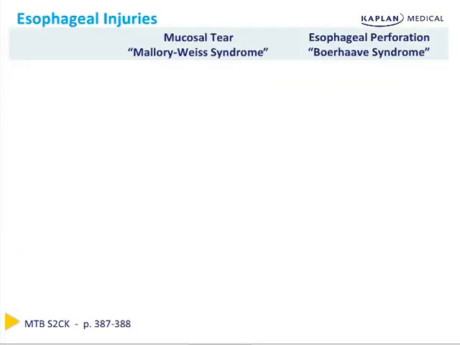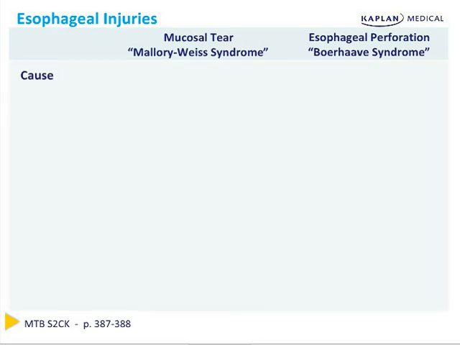The two most commonly tested injuries to the esophagus from the surgery material of the Step 2 CK exam are mucosal tears, also known as Mallory-Weiss tears, and Boerhaave syndrome. Being able to differentiate between the two is crucial to answering questions about these conditions, so Kaplan has prepared this slide to allow for a side-by-side comparison.